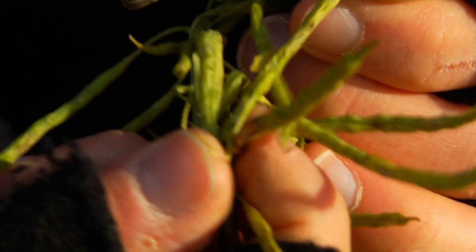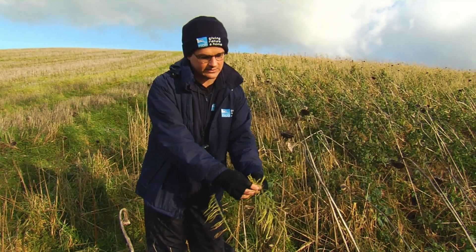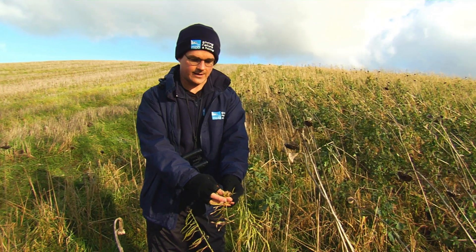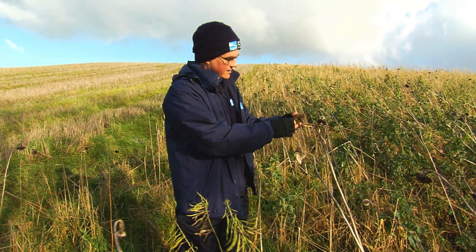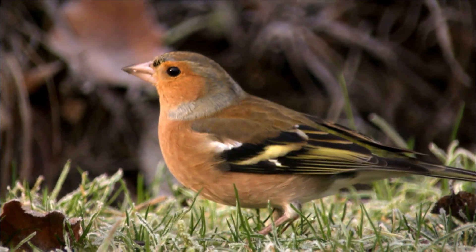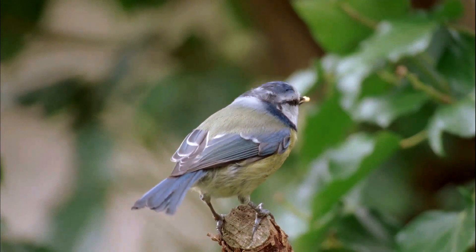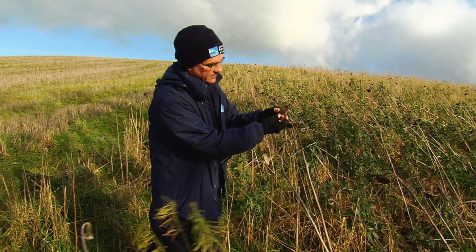This is some of the oil seed in amongst this mix — you can see it here, with seeds already in it, while these ones are still ripening, producing seed right through into the hungry gap. That means the birds will have food through those late winter months. In here as well you've got a sunflower, and you can see birds have been pecking away at it — linnets would have been feeding on this, along with chaffinch, blue tits, all the usual birds you'd expect, and there's still seed left in there.